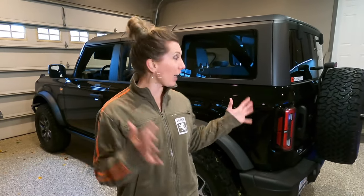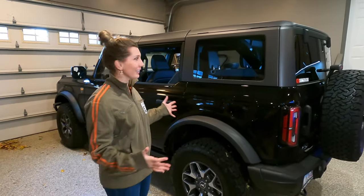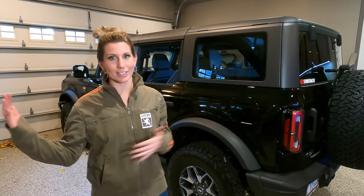Hey Shock Racing friends, welcome back to the channel! I just got my Bronco and the first thing I want to do, even in this cold Chicago weather, is take out those T-tops. When we got the Wrangler, we learned how to take out the freedom tops and put them in the bag. This bag is a little different — it's got a very small opening, and I'm thinking, oh my gosh, how on earth can this be done? Welcome back to the Shock Racing garage!